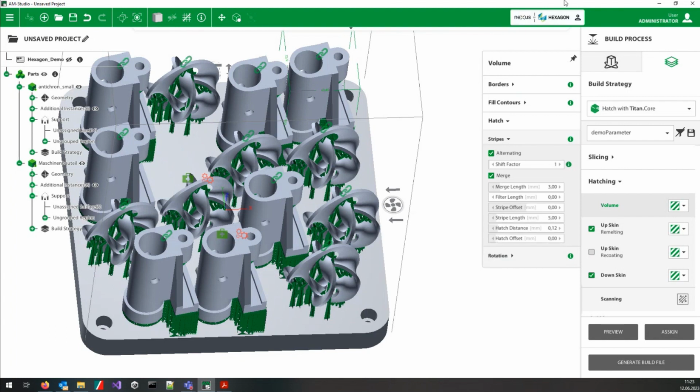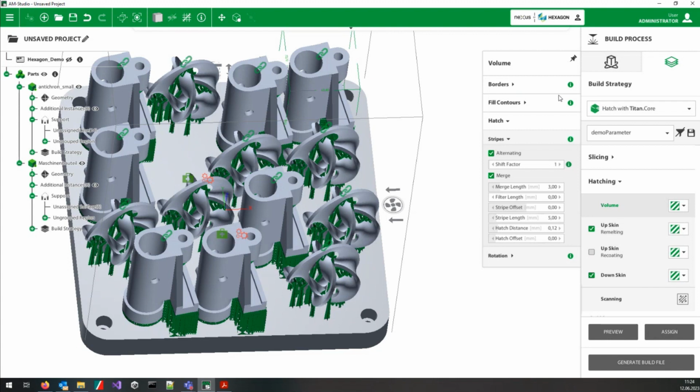There is a lot of specification possible for the hatch process if we are allowed to use our own slicer hatcher. That means we have the possibility to change anything, let's call it that way. I'm not sure whether it's all, but let's say anything concerning the build strategy, if we are allowed to write the machine-specific data ourselves.